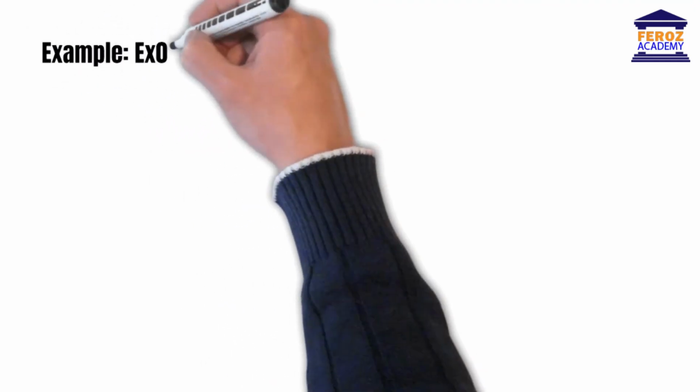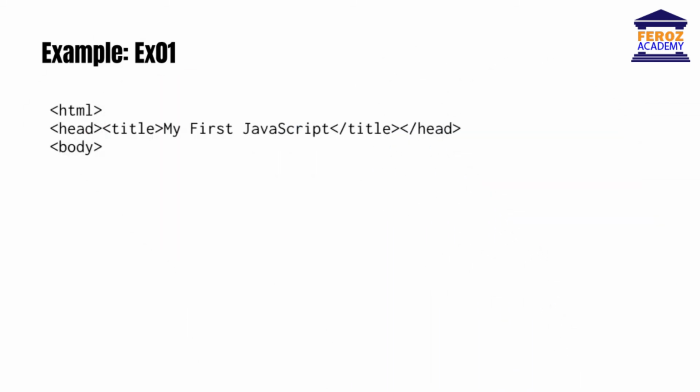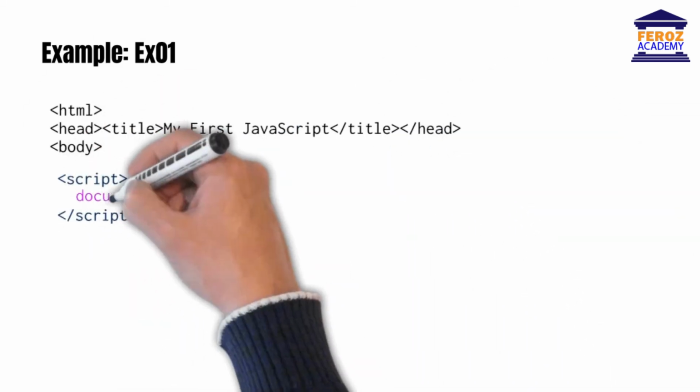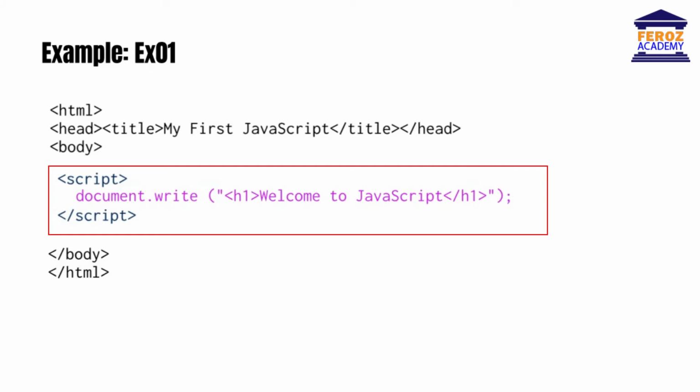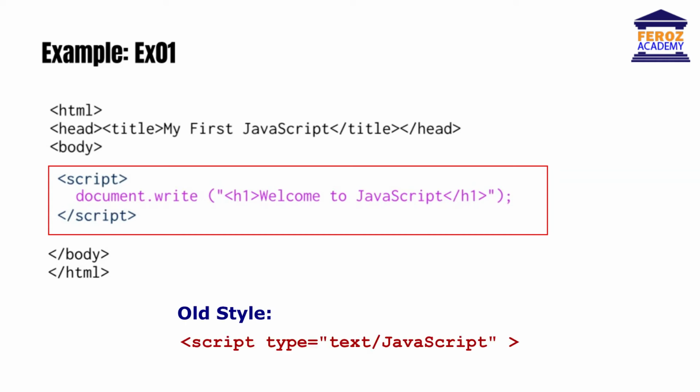If you write your JavaScript code directly in an HTML page using script container tag, we call it internal JavaScript. Let's look at an example of using internal JavaScript. In this example, I have written my first JavaScript code using script container tag. Script container tag is an HTML tag. An internet browser will automatically know that the code between the script tag is JavaScript code, because JavaScript is the default scripting language for HTML. So we do not need to specify the type attribute for our script tag anymore, like the way we used to do in olden days.